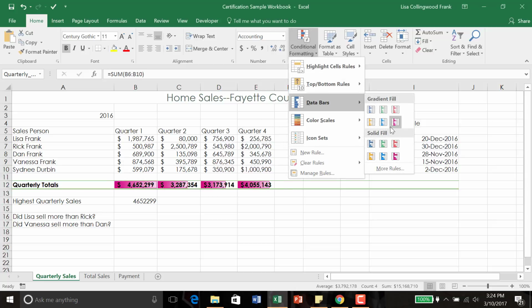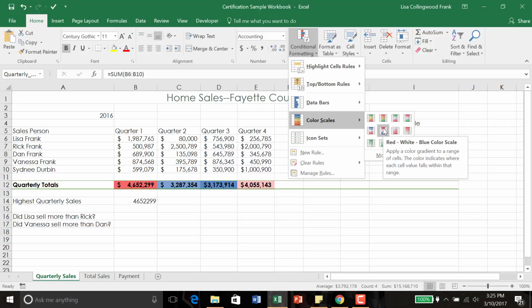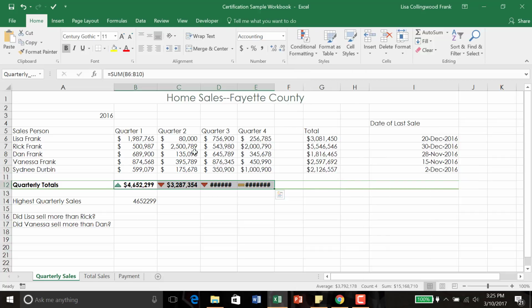You also could use data bars. With data bars, it's a very visual way for someone to quickly look at a series of numbers and to see how one compares in size to the other ones in that group. You can use color scales, once again, to indicate the size of the content of a particular cell. And you can use icon sets, little images that will appear within your cell to quickly show your reader where this falls. So if I choose an icon set, such as I have here, what Excel is doing is it is basing what is considered high or low or in the middle upon the cells I had selected.